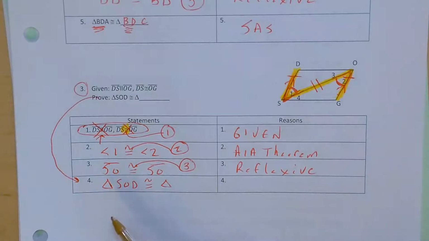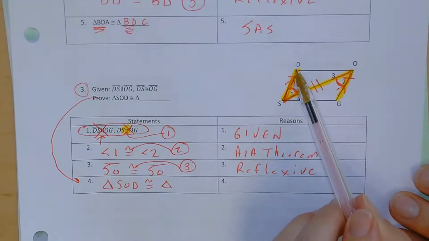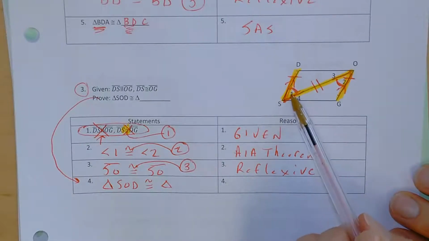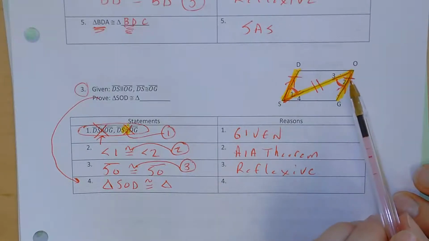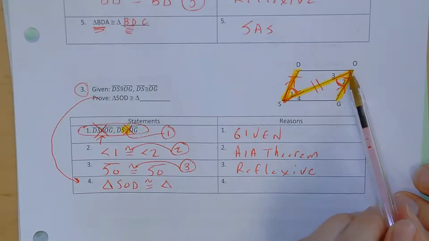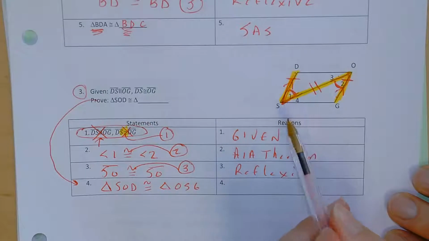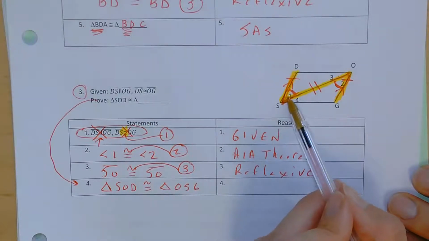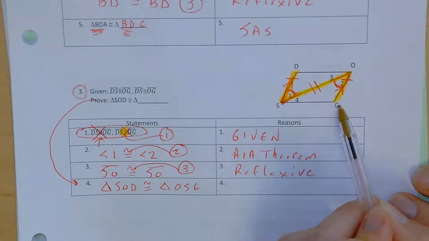So if you were going to name your kid SOD, then his brother or sister would need to be named in the correct order. So we go over to the picture. They're going S to O to D. So you got to be very careful. We went alternate interior to the one that wasn't one that we used to this corner. So if we go SOD, we'd have to go OSG. So this would be OSG. So these get kind of confusing because if I go up the transversal and to the left, then I have to go down the transversal and to the right to match them up.